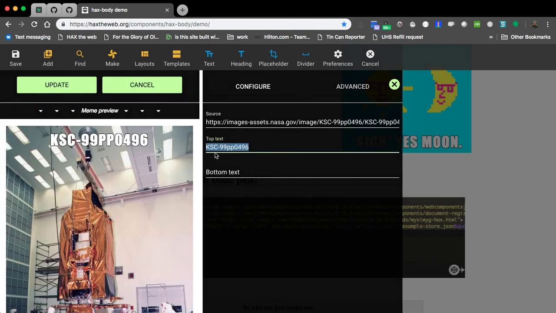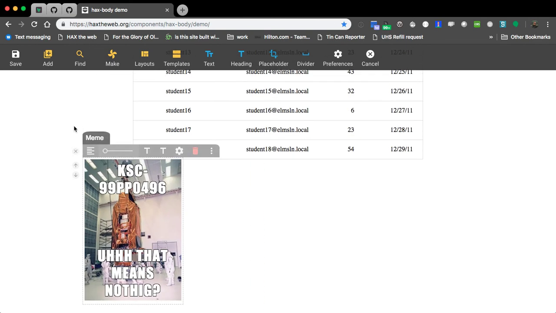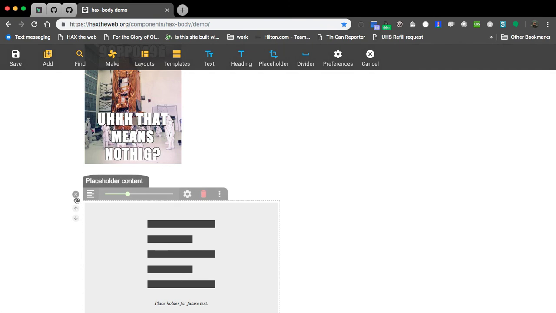So if I want to meme an image from NASA and pull in what the details of the image are, that means nothing, right? If I want to do that, put it on the page, maybe tell a joke, pull in something and meme it up, then I can. Why? What? I don't need image editing capabilities. I don't need to understand that NASA has a thing and then go and search and download the image. No, I can pull all that together. We can pull all these things together into one place.